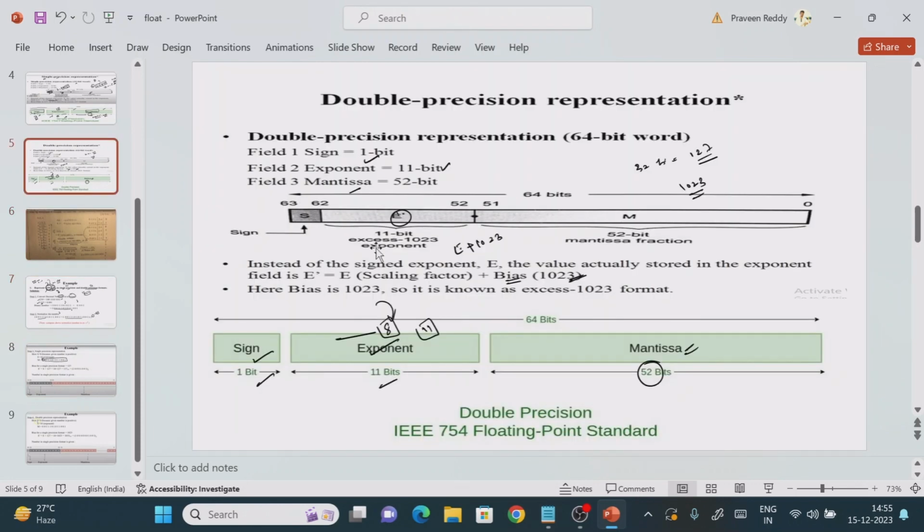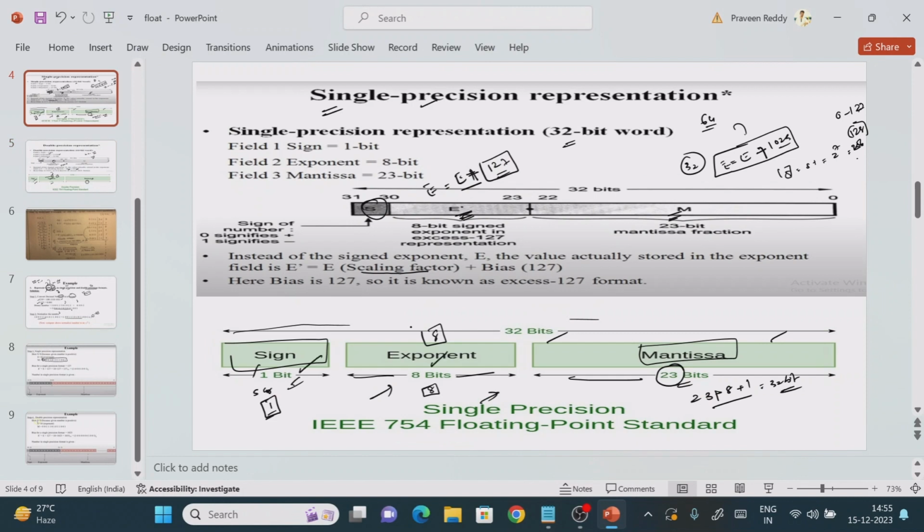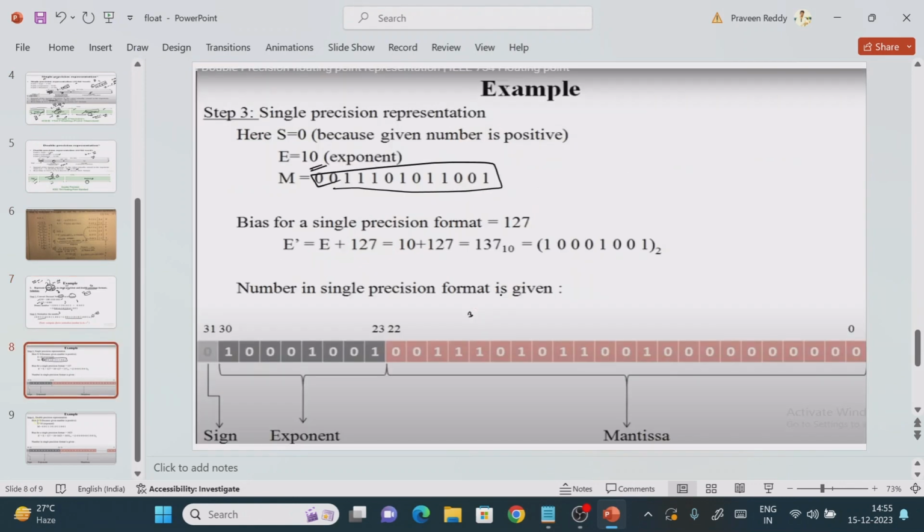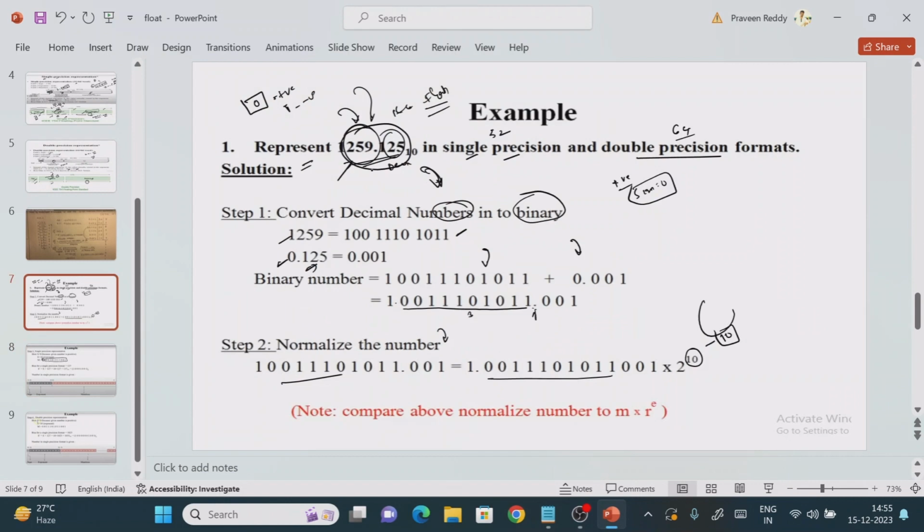So this is for 64 bit, right? So the sign bit value, then the remaining 8 bit values, and 23 bits are the mantissa. As I told you, to find the e bar, we have to find the e value. What is the e value? Exponent value 10. So what do we have to add? We need to add 127 in case of 32 bit. In case of 64 bit, we need to add 1023. Now we are solving the problem for 32 bit, right? This is the e value we got, 10.